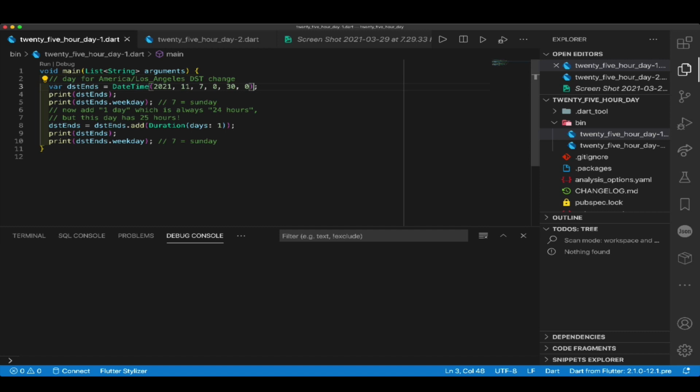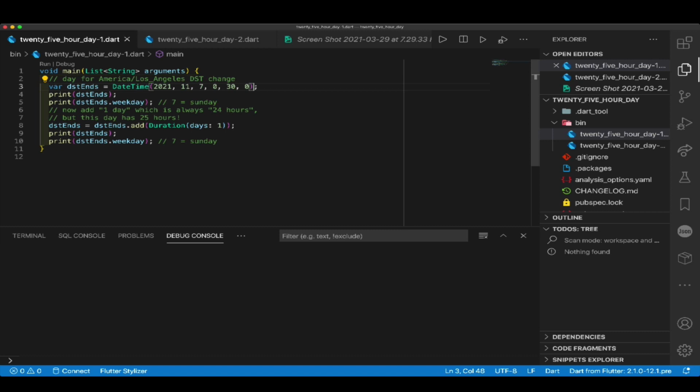So here's the problem. Why is adding days colon one as a duration a mistake sometimes? So I have the date here, 2021 November 7, which is the date that the U.S. changes their DST. Unlike the rest of the civilized world in the Northern Hemisphere, we start 2 weeks earlier in the spring and end 2 weeks later in the fall. I call these the 2 weeks of confusion twice a year because setting up international calls is just a nightmare.